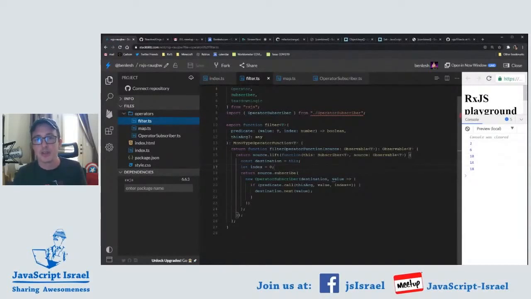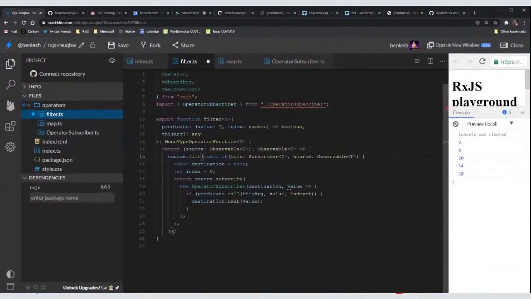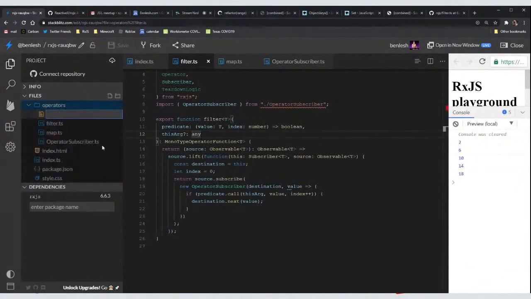Now, the other thing that I noticed as I was going through and looking at this, after all this work is done, is that we're doing this all the time. So this here, I can clean this up. This doesn't need to be named. Say that this is returning there. And we're doing this all the time. We're creating a function that returns this source.lift. And what we can do is we can actually make one more helper, and we'll just call it operate.